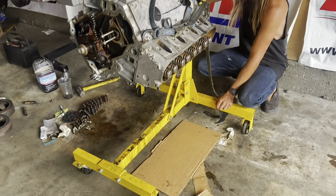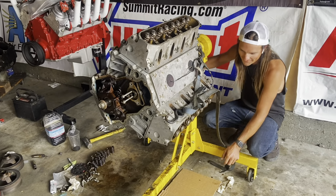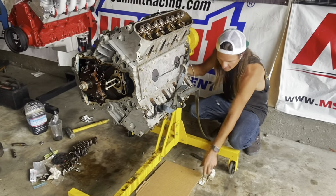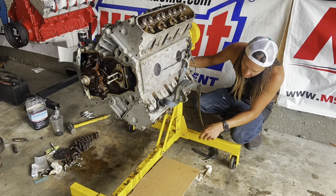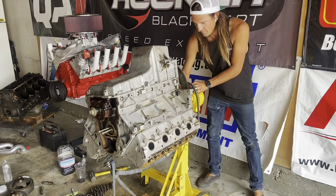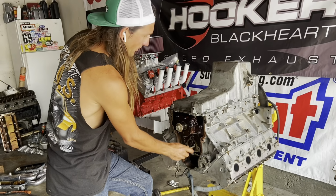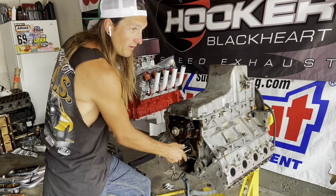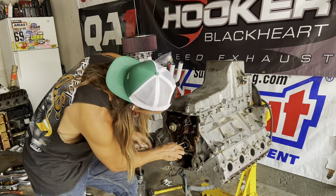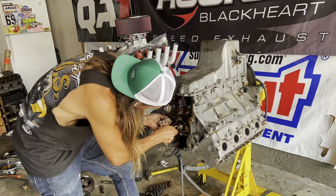Hey, look at Travis putting down a piece of cardboard. A little tiny piece. I need to go get more. I got some drippage. So, I don't know if you can hear it, but no more lifter clattery. So, theoretically, we should just be able to... There we go.